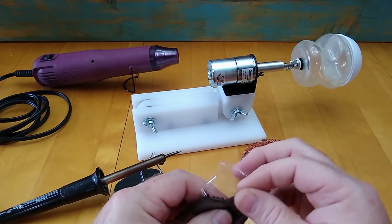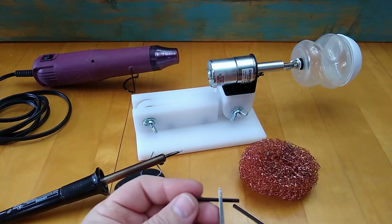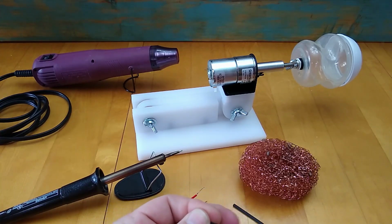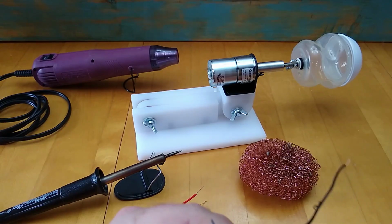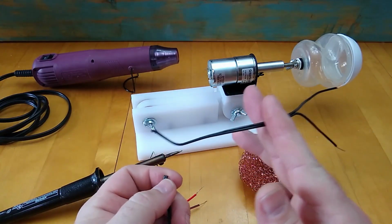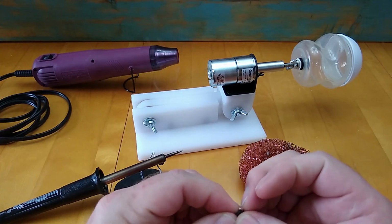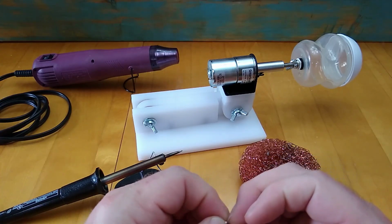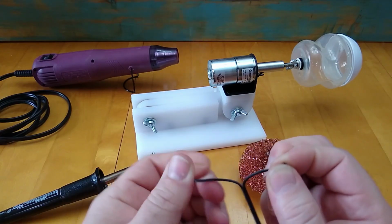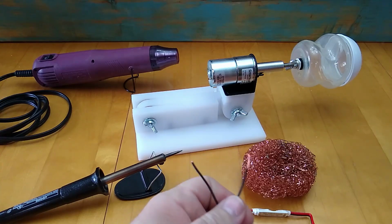And I'm also going to be using some smaller diameter heat shrink tubing to insulate the wires from each other inside of this bundle. And I'm going to cut those to the length that I need. I'm going to cut off a length of the power supply cable itself, and I'm going to use that as a pigtail to run from the output side of the receiver unit to the motor. Now I'm just going to separate the wiring that comes from the power supply and strip those ends back so I can hook that up to the input side of the receiver unit.